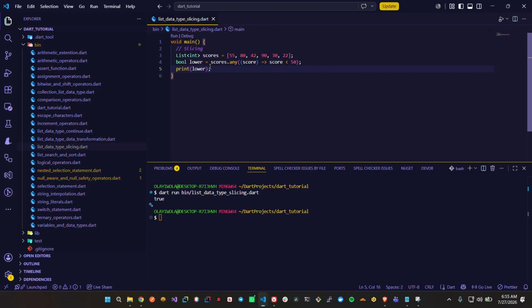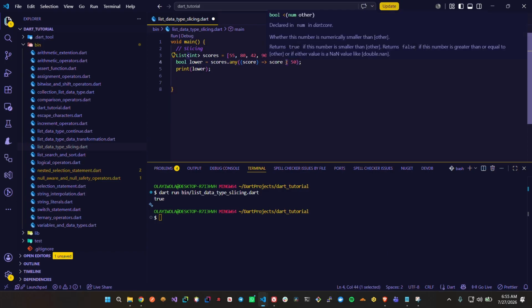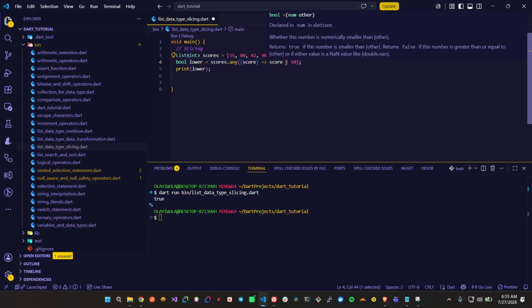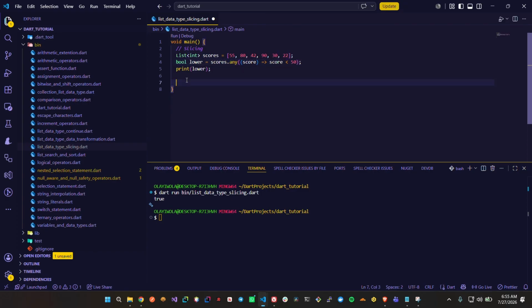That is why we have the any function. It's not to return data, it's to check if any of the items meets the condition in place. We've learned the comparison operators and the logical operators. You see that greater than, less than, and everything are there. We learned it in the previous video.